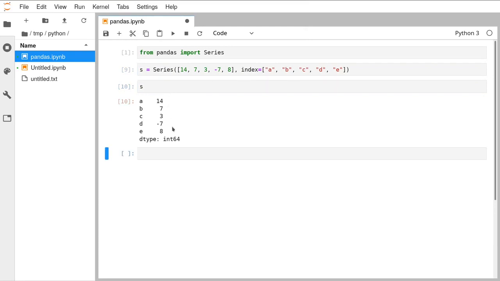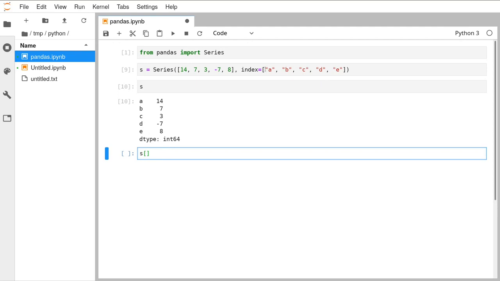Escape and B to do another cell, or press the plus button there. So we want to ask something of it. I said that series are like lists, and they are like lists in many ways. One of which is that you can use square brackets to select items out of them. And in this way, they're actually starting to act a little bit more like dictionaries, because we don't put a number in here per se, although you can if your indices are numbers. You put in here the row label that you want to select.